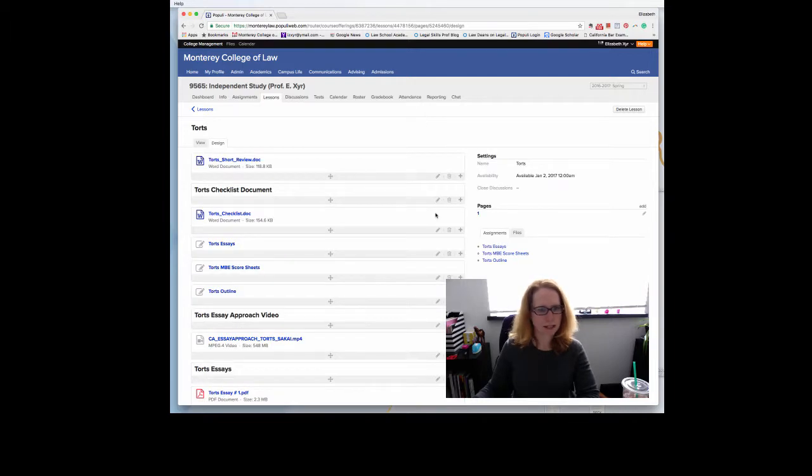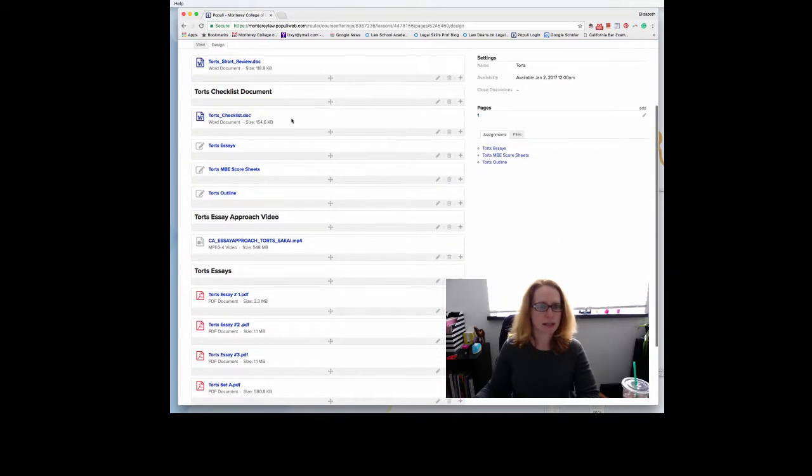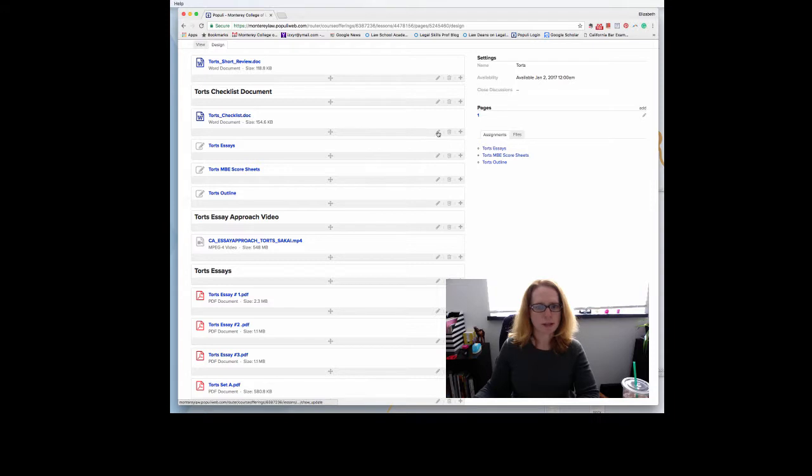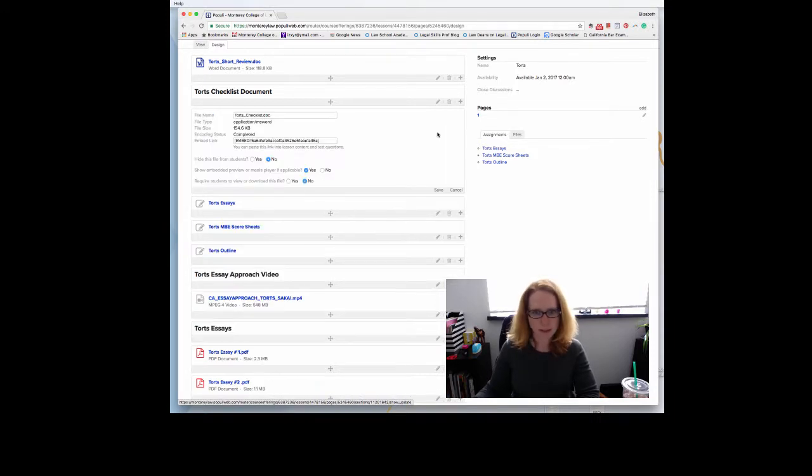The other thing that I can do is say that, for example, this document, the checklist, if I want to require students to view or download it before they move on, I go into, let me show you again, this little pencil right here. I'm going to click it. That's our edit. And when you go here, you can either rename your document, you can have it hidden from students until they reach a certain point.